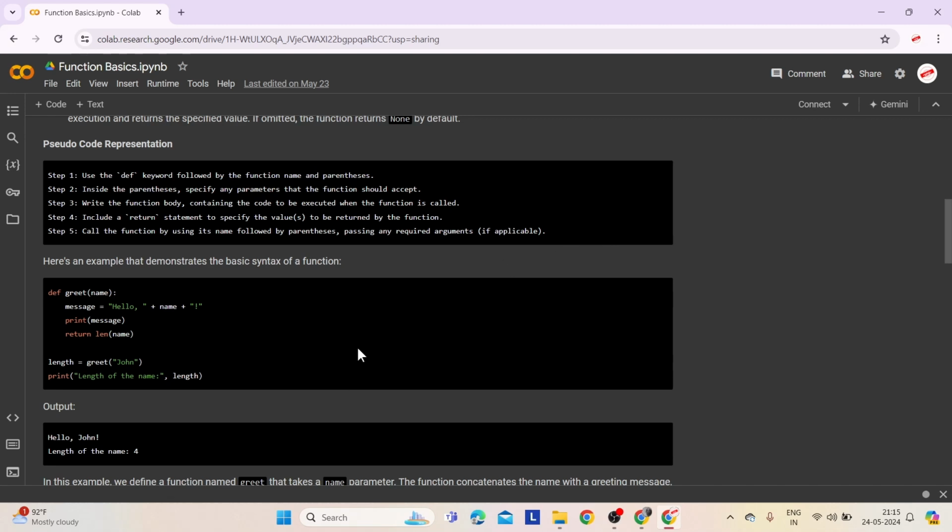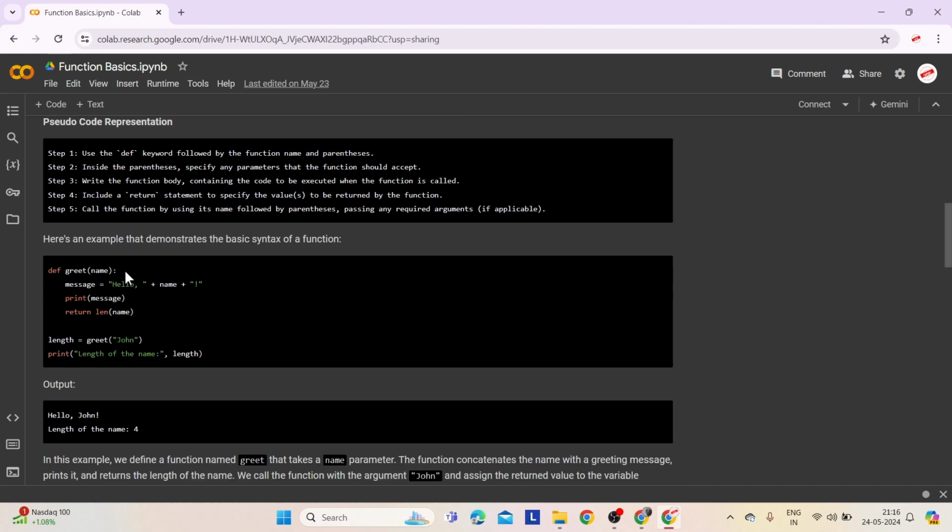Here is an example demonstrating the basic syntax of a function. Define a function named greet using def, which takes one parameter, name. Inside the function, create a message by concatenating "Hello", the name parameter, and an exclamation mark. Print the message.